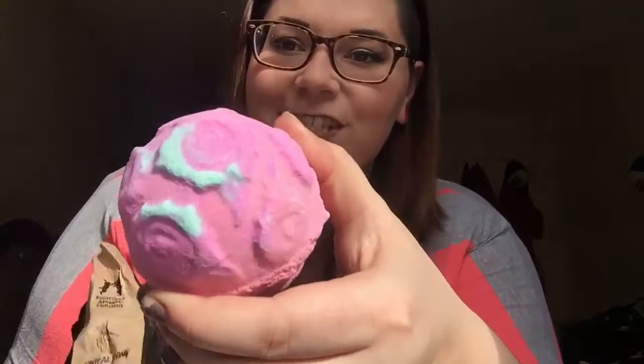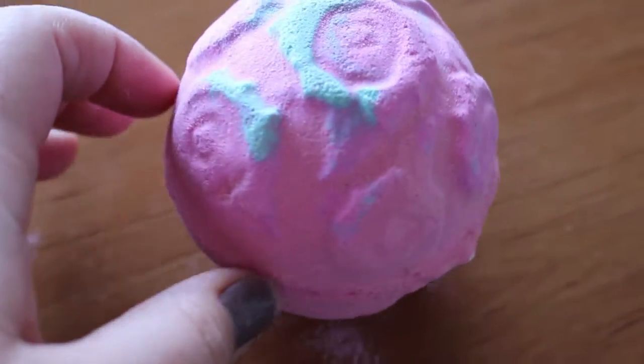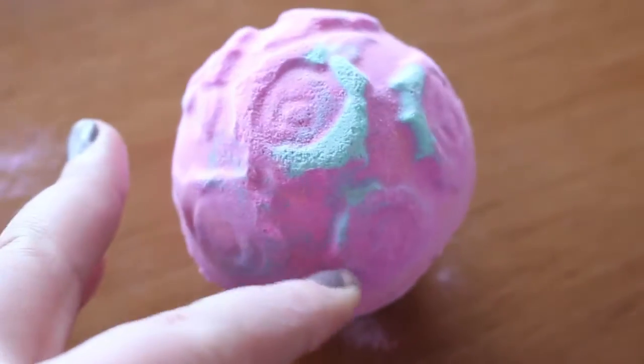That wasn't the last bath product — I found one more bath bomb. I cannot help myself from getting this because it's another rose product. It is the Rose Bombshell Bath Bomb. It looks like it has these cute little roses on it — mostly pink with a bit of bluish green. This is a limited edition product, only in Lush stores around Valentine's. The featured ingredient is Rose Absolute. Some other ingredients are fine sea salt, lemon oil, geranium oil, and rose oil. These oils combine to create a fantastic smell, and the soothing, calming properties are good for your mood and your skin.